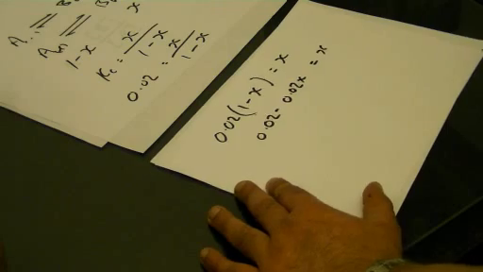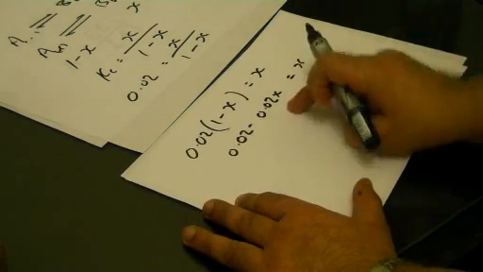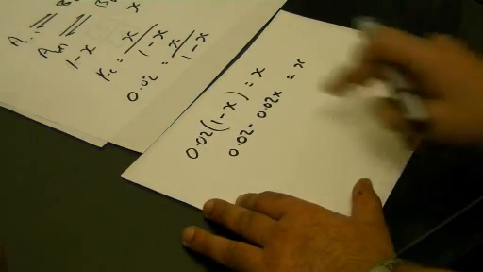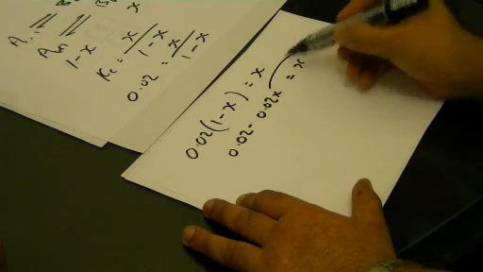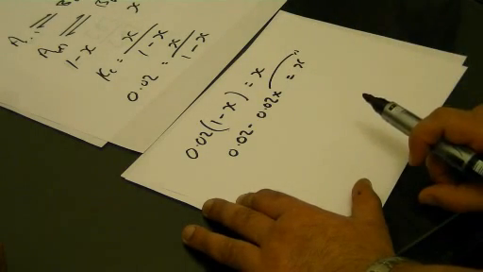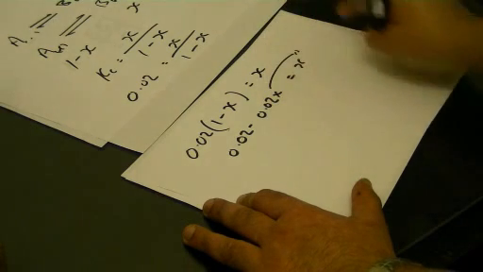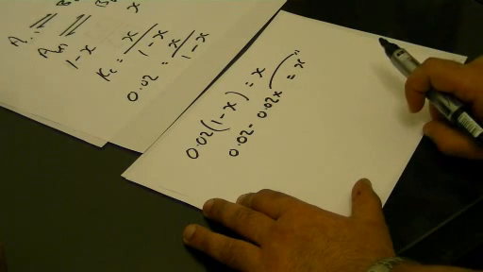Oh, now it gets strange. I've got an X on this side, an X on that side, and I don't like it. This is a minus X, so I must move it across here. Again, depending on how you think, the float and ping, the minus moves across, therefore it becomes a plus.